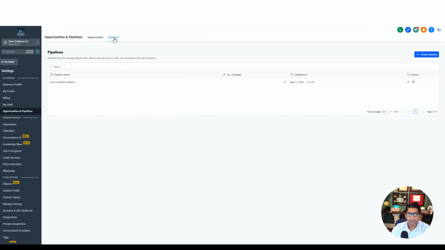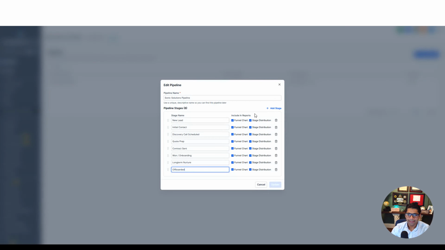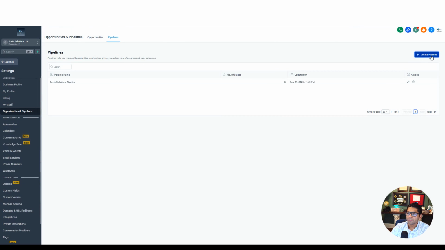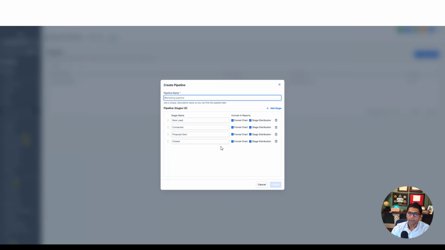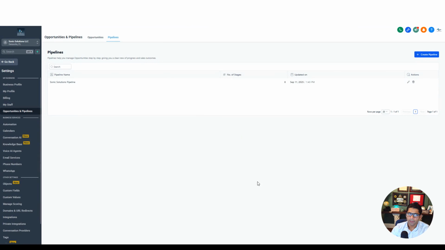Go over to pipelines next. And in here, if you have a pipeline already created, you're going to see it here and you have the ability to edit it or delete it. These are the various stages that you would move a lead all the way through, from new lead all the way out to offboarding if they complete your course, for example, and then cancel. And if you wanted to create a pipeline, you could click over here and have sort of the serial view, but I'm going to show you a better way to create this pipeline.